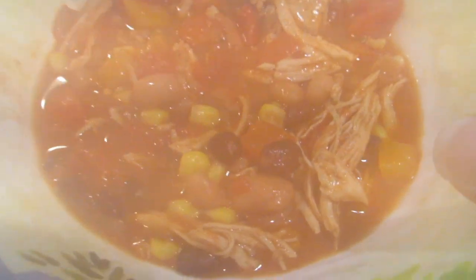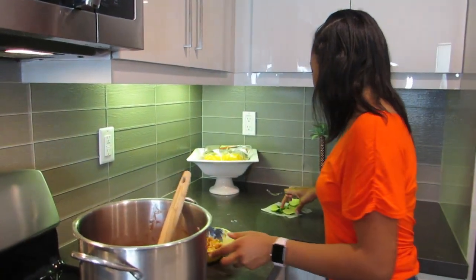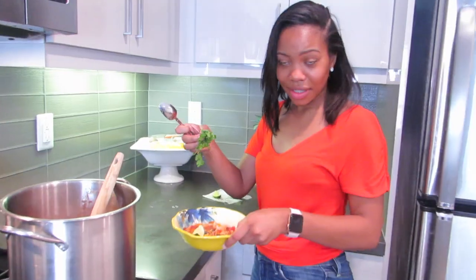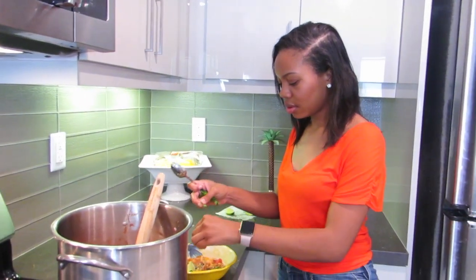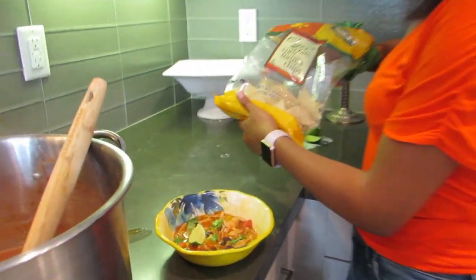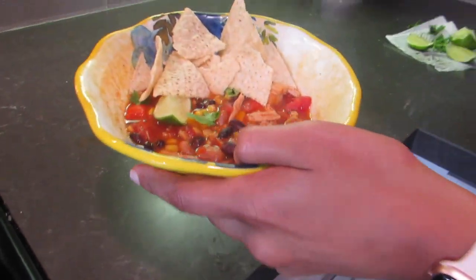Oh my gosh. This is delicious. This has been on for about 30 minutes. And I'm about to fix myself a bowl and eat it. I'm about to dive in. I'm going to squeeze a little lime on it. Put the lime in there. Put a little cilantro on it. I'm going to have it with some chips. So good. I am absolutely loving everything about this recipe, guys.